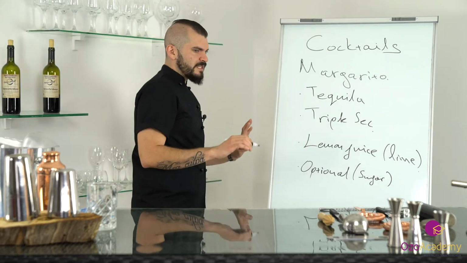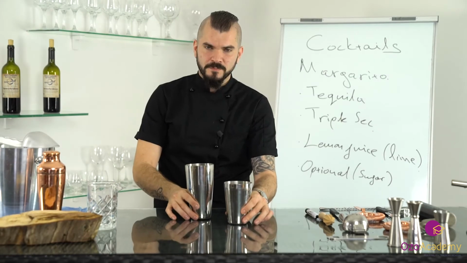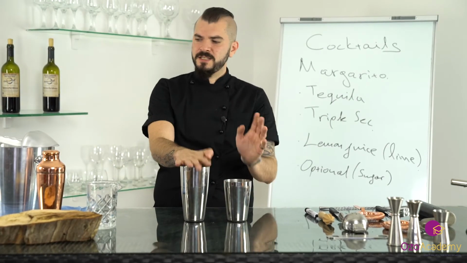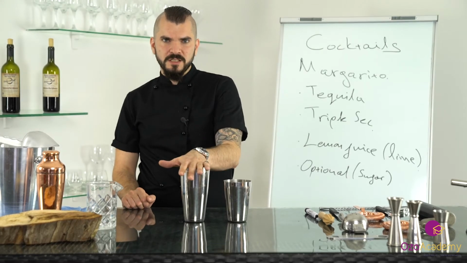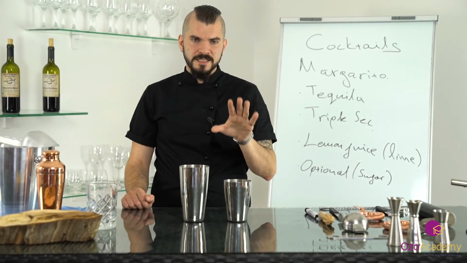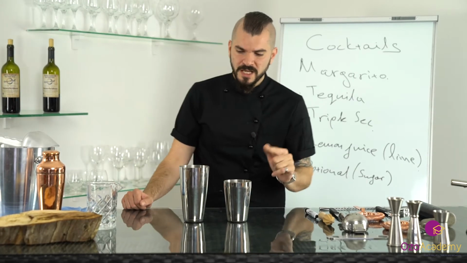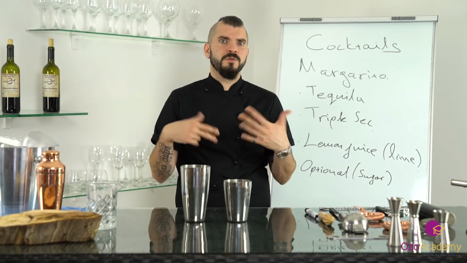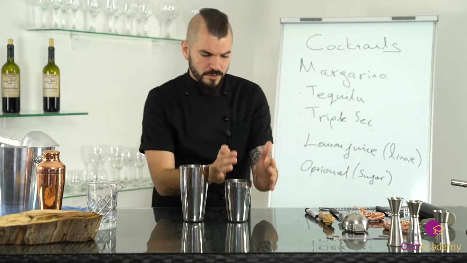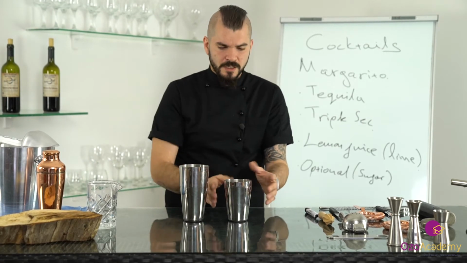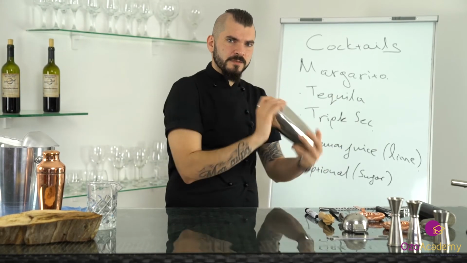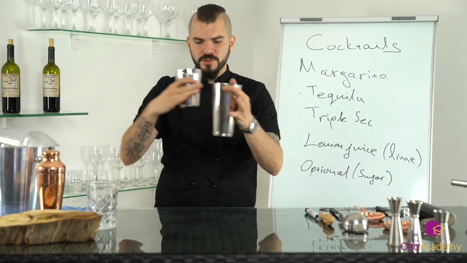So, a margarita is a shaking cocktail, made in our shaker. When you're preparing drinks in this type of shaker, either a Boston or a tin to tin like this, always your ice goes to the big container, especially as a beginner, and your spirit goes to the small container. Why do we do that? Because if I have this full with ice and then I start pouring my ingredients here, I already have dilution. And we don't want that. So we put here our ice, we put here our liquors, our spirits, our ingredients, and then put them in, we close it, we shake vigorously, and then we open, and we double strain inside our glass.